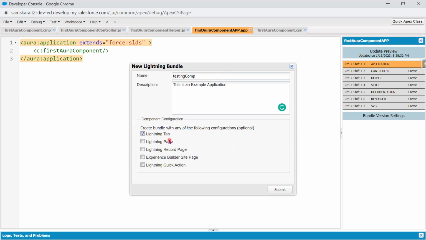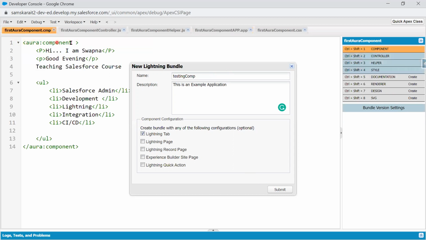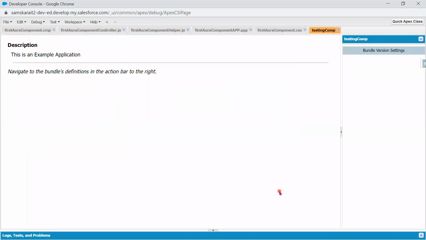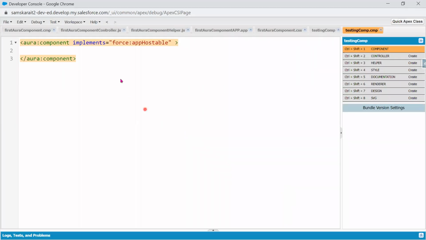Now I'll click on this Lightning tab and submit it. Usually it creates the aura:component, right? When I submit without selecting this, it creates just an aura:component. But if I check this and click submit, then an interface is going to be implemented here.